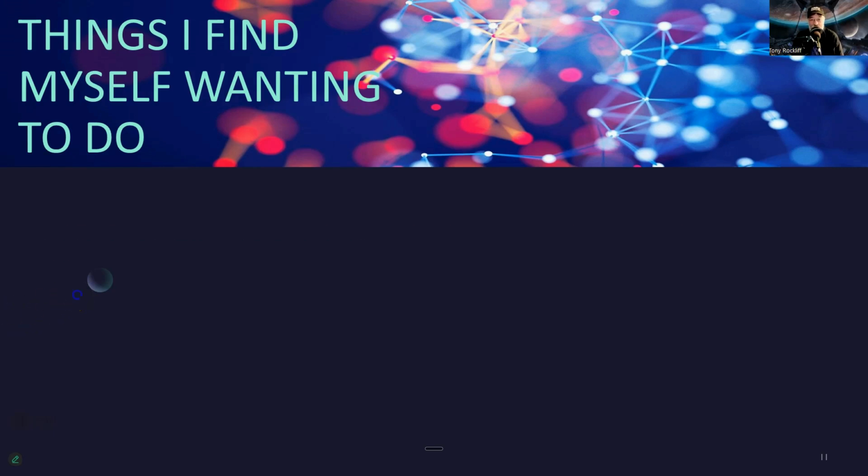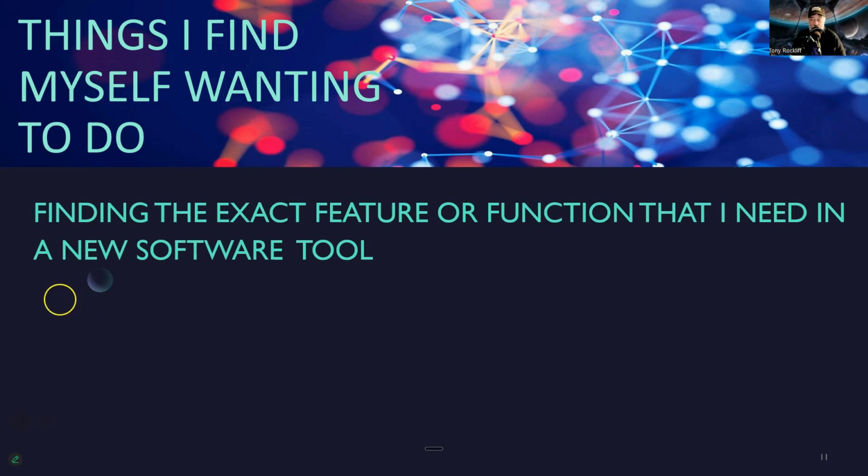So one of the things I often find myself wanting to do is, if I get a new software tool or a new program, and I maybe bought it because it has a particular feature that I really wanted and really needed, the only problem is when I open it, it's got 20 menus with another 20 submenus, and trying to find the exact thing that I want to use. And also very often when I finally do find it, there's no instructions. And so I don't have time for that.